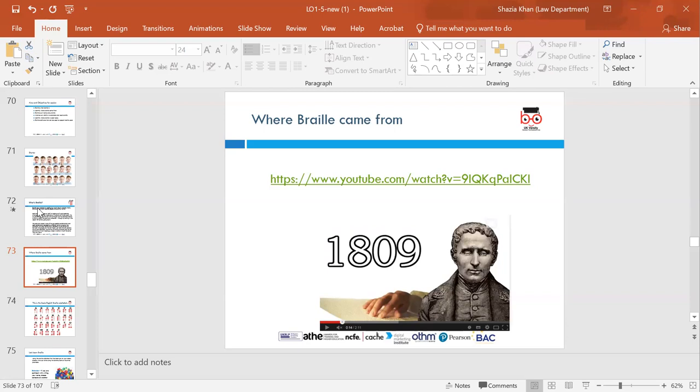Braille passed away in 1853 at the age of 43, a year before his home country of France adopted Braille as its official communication system for blind individuals. A few years later, in 1860, Braille made its way across the pond to America, where it was adopted by the Missouri School for the Blind in St. Louis. So you could see the developments of Braille throughout the country and how it developed.